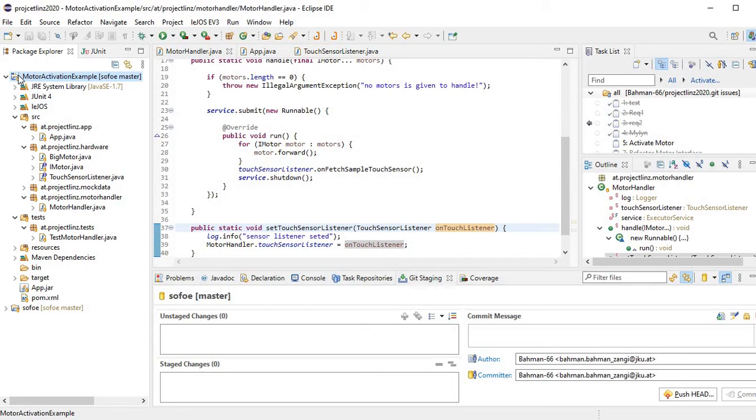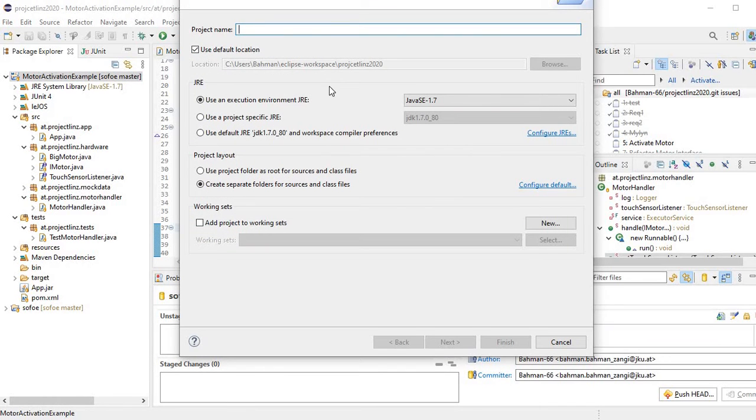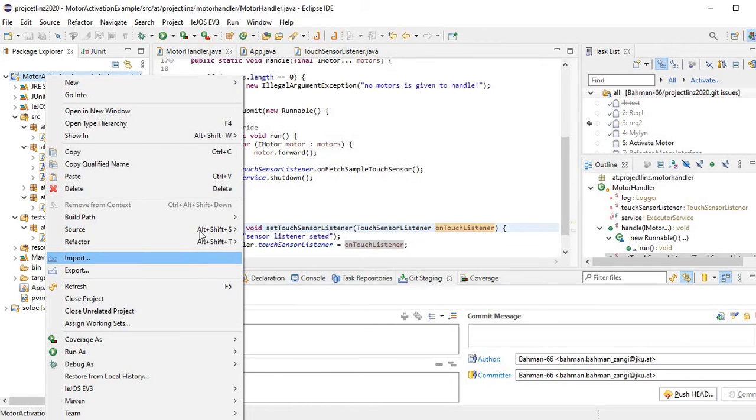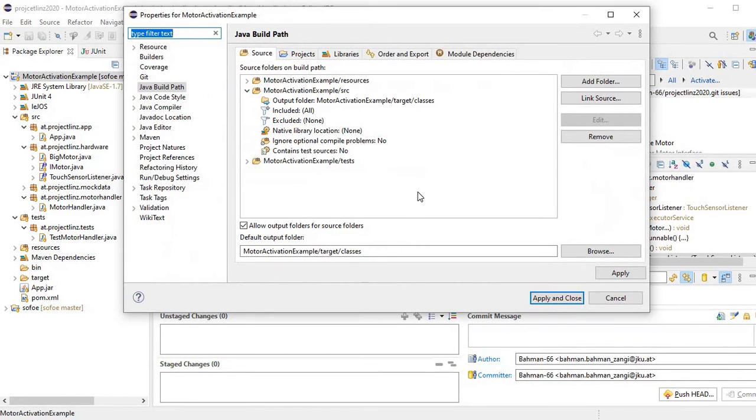So I started a simple Java project, and my simple Java project was a very standard way to generate a Java project. So I generated a Java project, and then I added the Maven feature to the Java project, and then explicitly added the extra jar file user libraries to the project. So basically, it's also not a very complicated thing. I'm gonna show you how to do this.